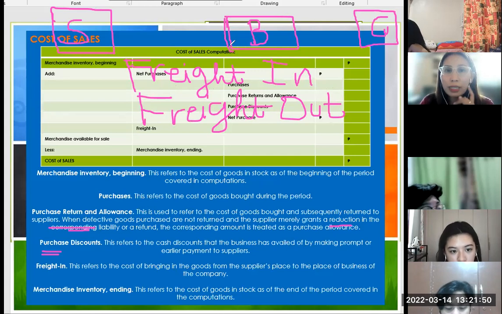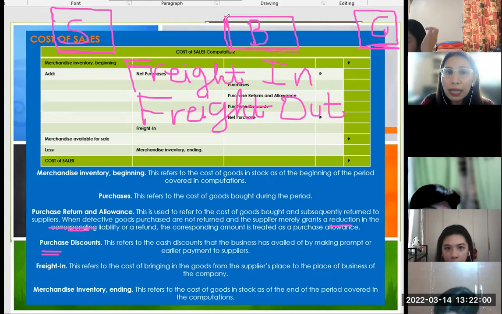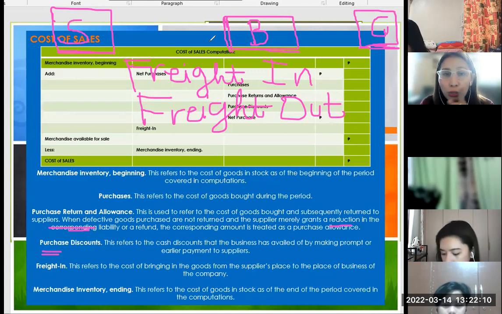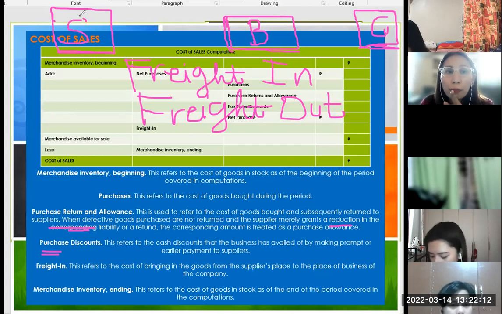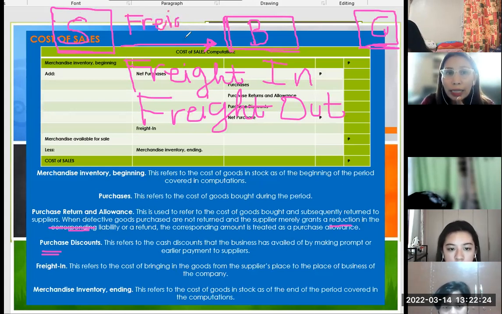Okay. Ulit, business itong nasa middle. On your left are the suppliers and on your right are the customers. Okay. Sa business, bibili tayo purchases ng mga ingredients or materials. Okay, kapag tayo yung mag-shoulder ng delivery cost from the supplier, dahil papasok yung products, we will call the delivery fee, pag tayo ang nagbayad, freight in.